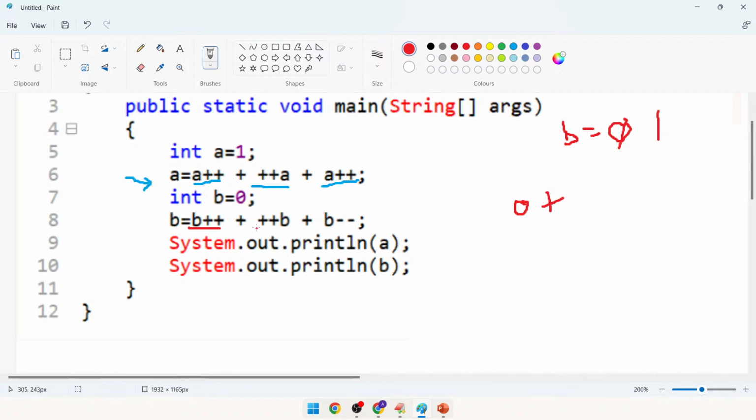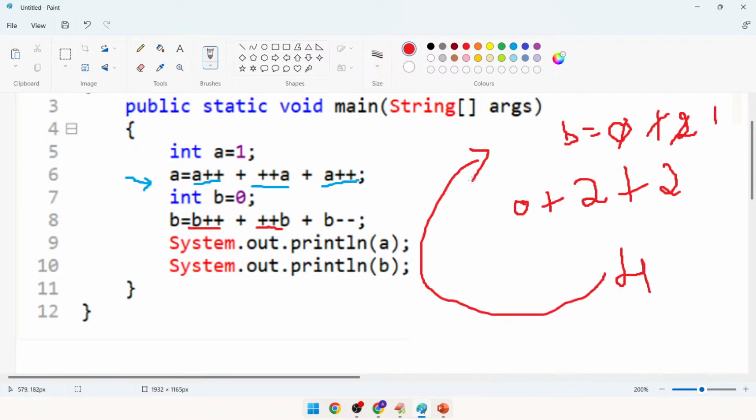Do addition, and pre increment means increment the value and then use. It became 2, and post decrement means use the same value, then decrease it by 1. What is the answer? It is 4. I'm again storing it in B only. So my B contains 4.